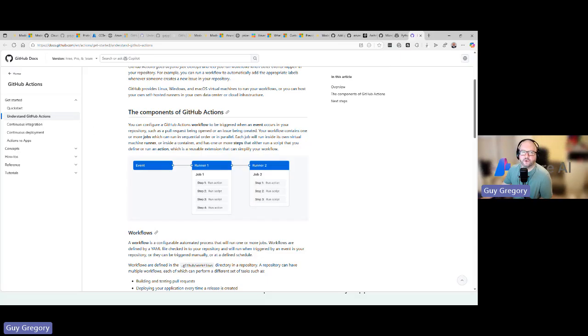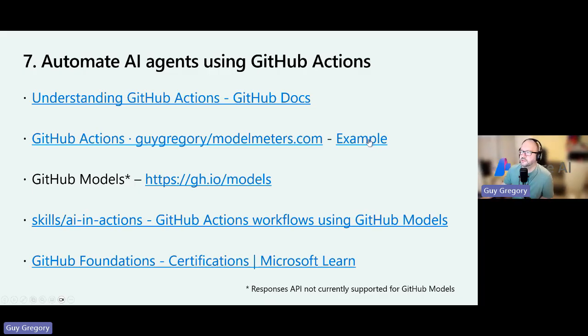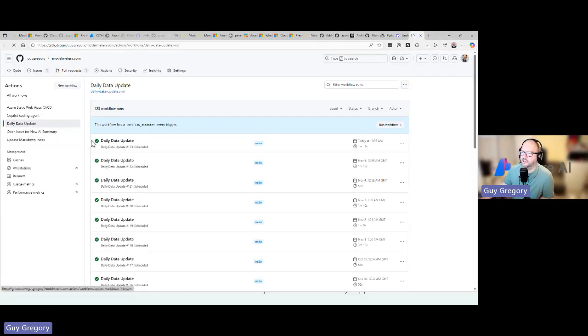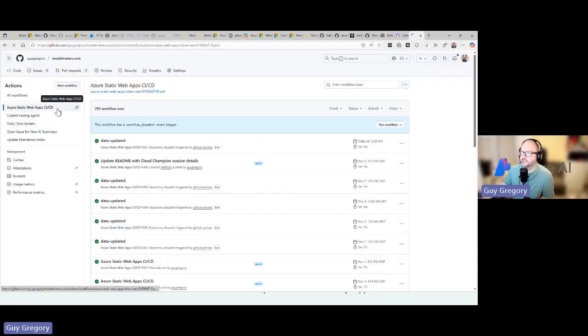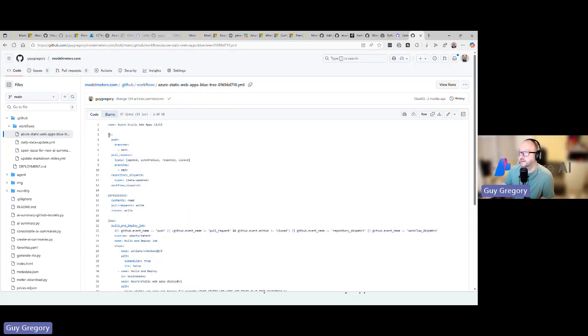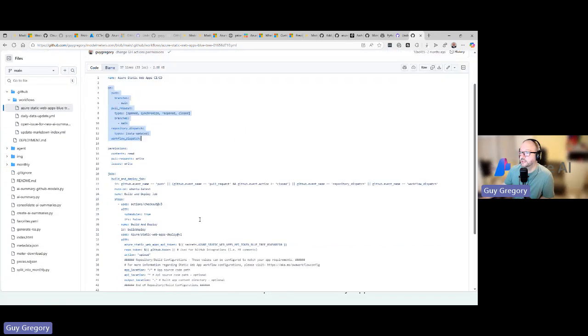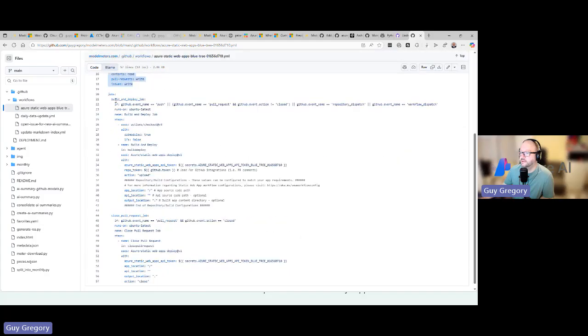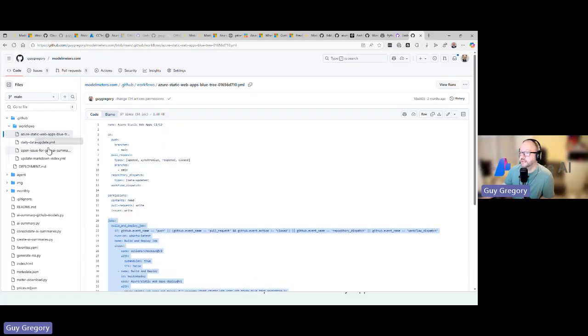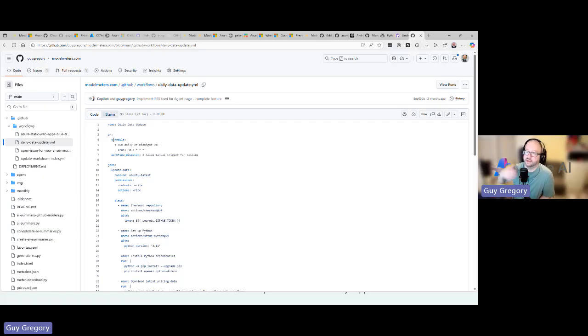To give you an idea of what one of these workflows looks like, I showed you earlier the static web app workflow, which is the one that deploys my application automatically. You can see here we've got the trigger, when does this run? We've got the permission section here, and then these are the jobs. This is what the actual script does. And the one that I'm using essentially every day is pulling down the pricing file from the API. Let me use that same technique again.